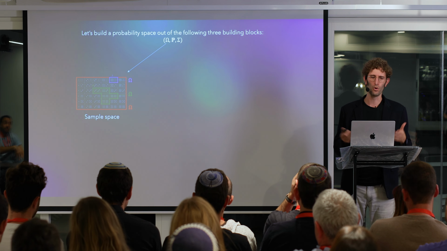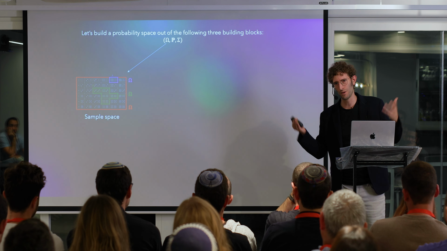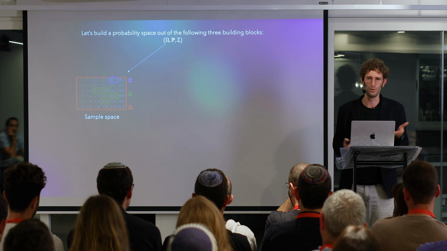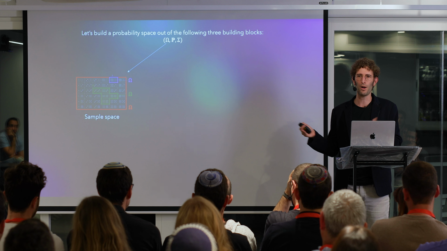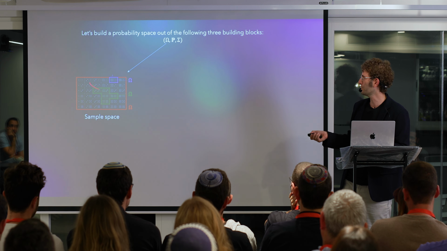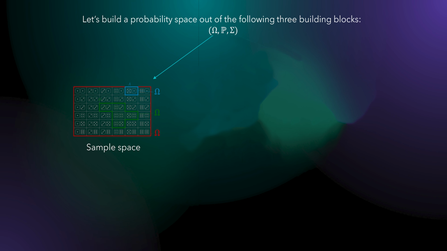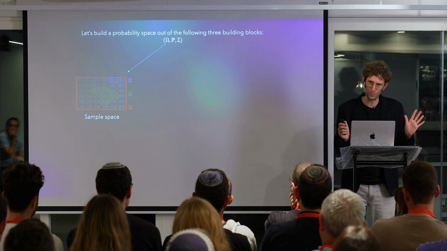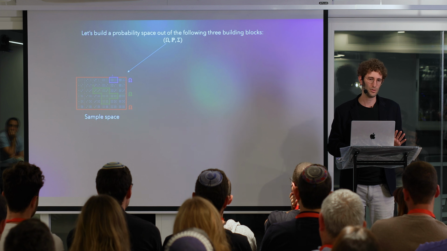So for example, if we're talking about rolling 2 dice, as the case might be, then we might just say, okay, we're interested in the outcome of rolling a 5 and a 1 and everything else, right? We're not interested in any of the other cases. So that would be, for example, the little blue one. Or we could talk about all the possible outcomes that we're interested in as being those green ones there. Or we could talk about all the options of rolling 2 dice, and that would be the red omega there. We can define it however we want. So that's the first element to this equation.